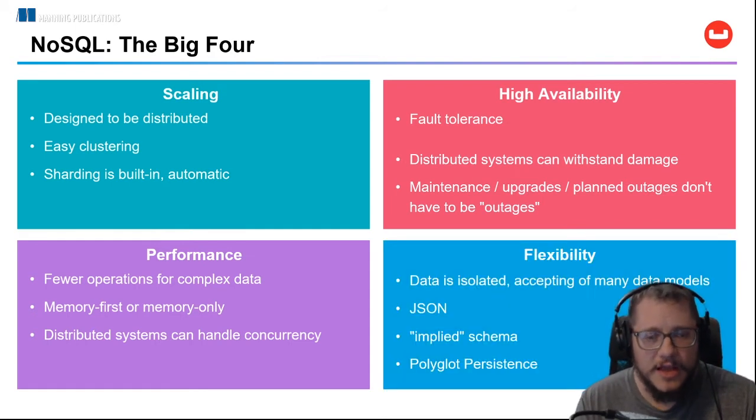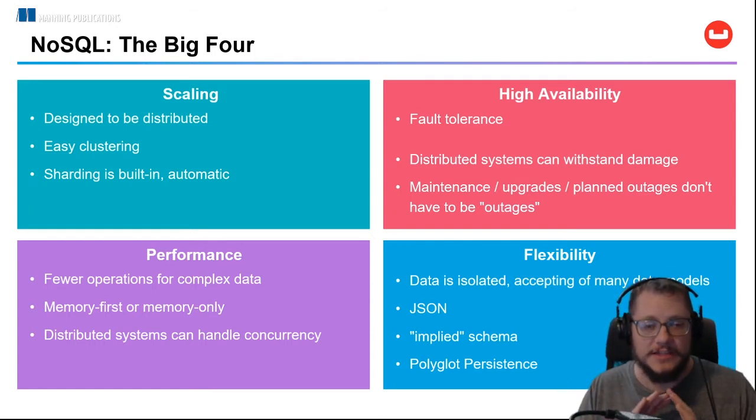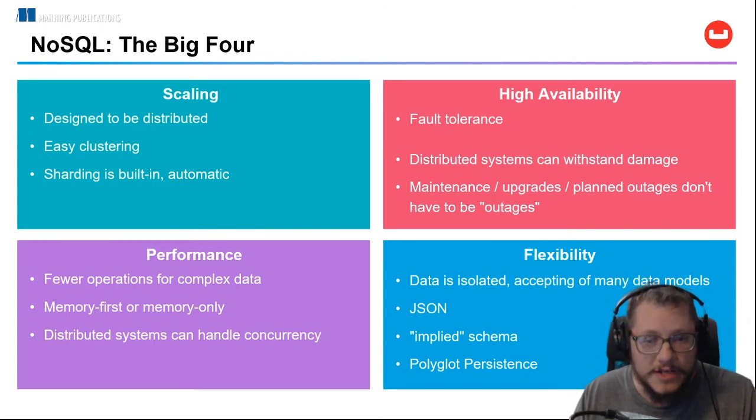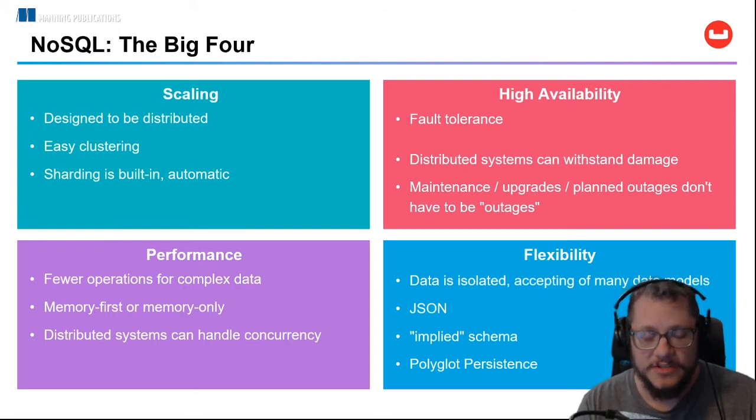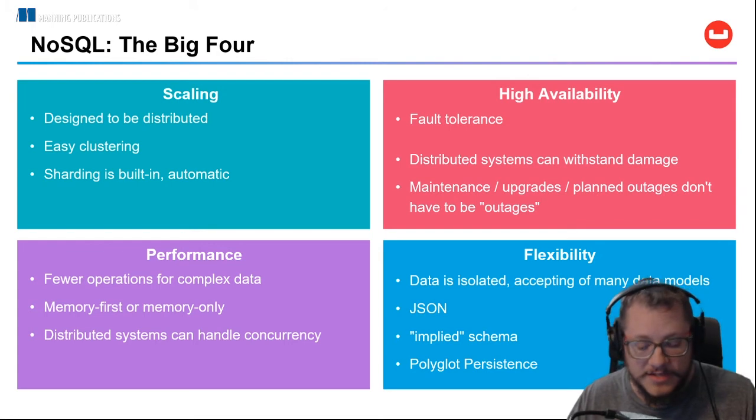And the last one, which is a lot of the benefit people talk about now, I don't think this was really the primary goal of NoSQL in the early days, but it is a very nice side effect, or to some people, unfortunate trade-off, depending on who you ask. But with flexibility, with a distributed database, each piece of data has to be isolated, has to live on its own. It can't live in a table, in a column, it has to live completely on its own. So therefore, it can be moved to any of the servers in the cluster. Since it's already independent, we may as well do the best we can and put it into a well-known, well-understood format. In most cases, that means JSON, because there are JSON parsing libraries in just about every language and platform you can think of. So it's a very nice format for us to use. We get arrays and nested objects and such.